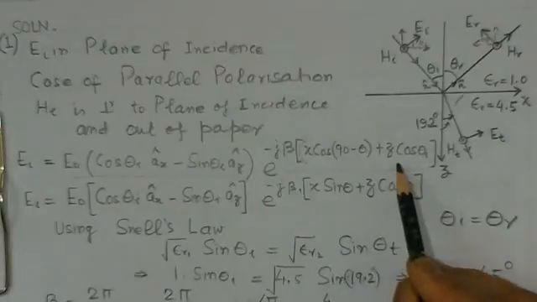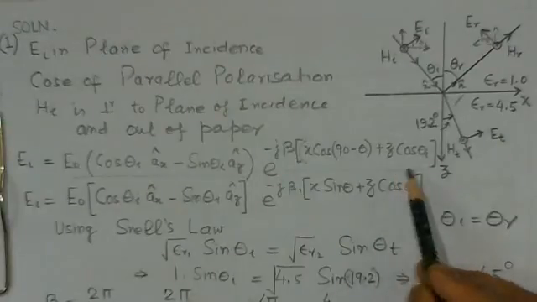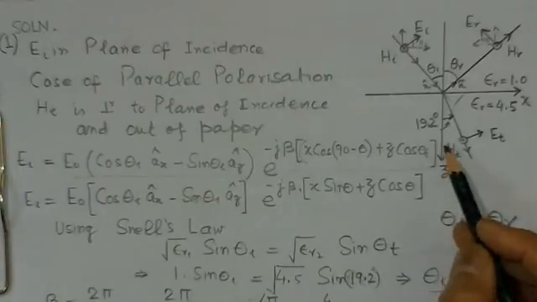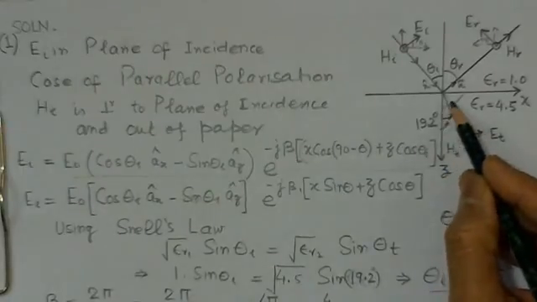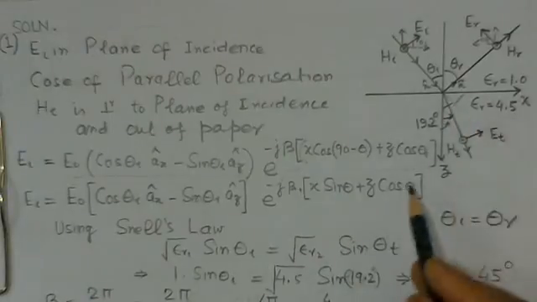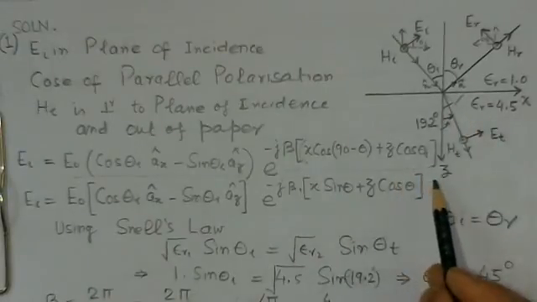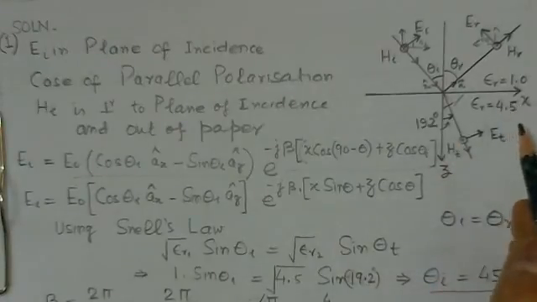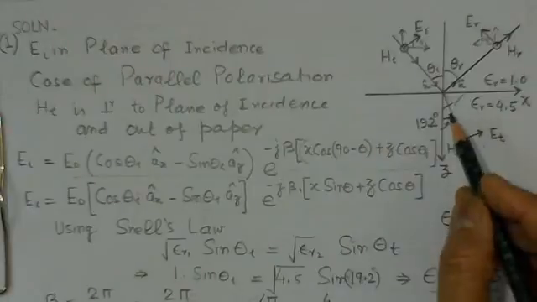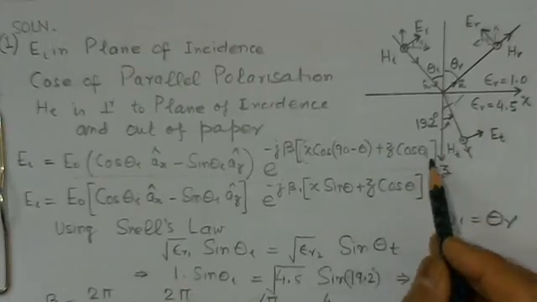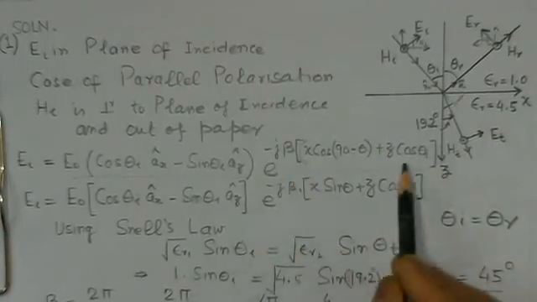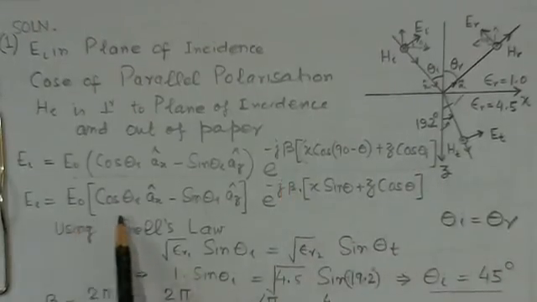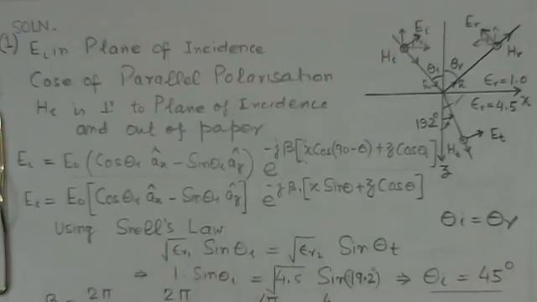From the z-axis, the angle which it makes is only the angle θ_i. This is the angle θ_i. So z cos θ_i. And the third one, that is y. As the y-axis is making angle 90 degrees, cos(π/2) will make it 0. So this is the direction in which the wave is propagating. You can make simplification with this.